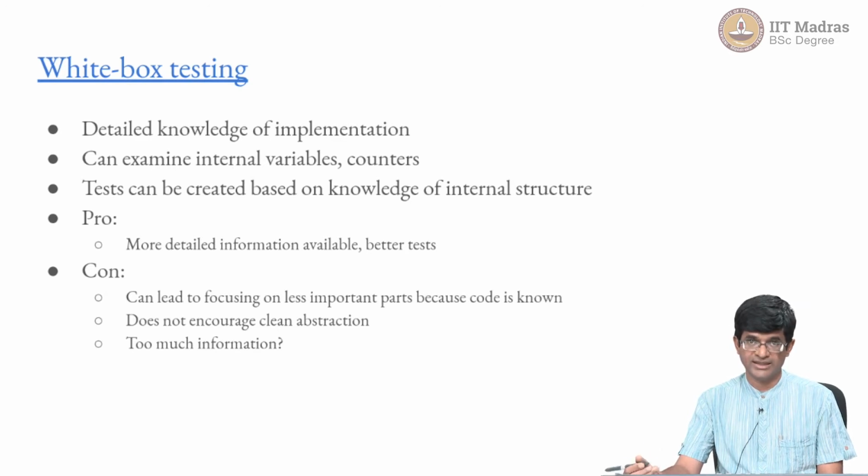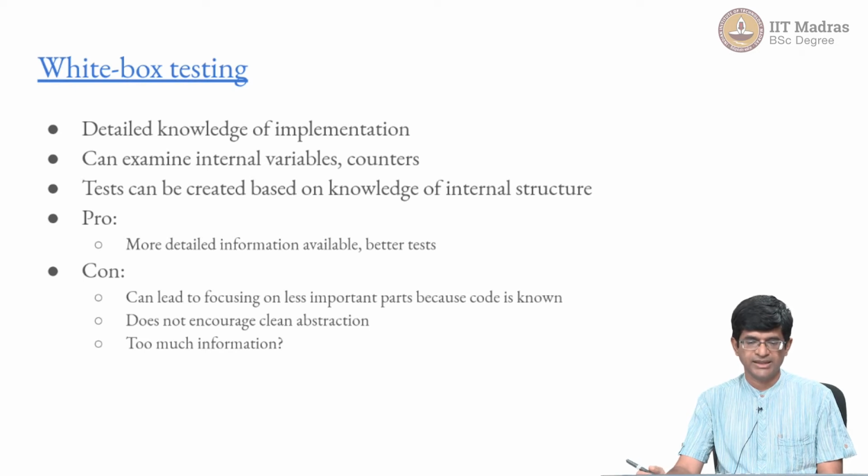Now, the disadvantage of this approach is that because you know the code, sometimes you tend to focus on parts that are less important. You think that some particular array declaration or something else is the actual problem in the code, whereas if you did not know that it was written using this particular array, you might have said, okay, look, I just need to test functionality and I will focus on just that part alone.